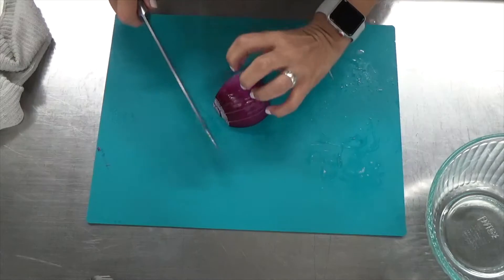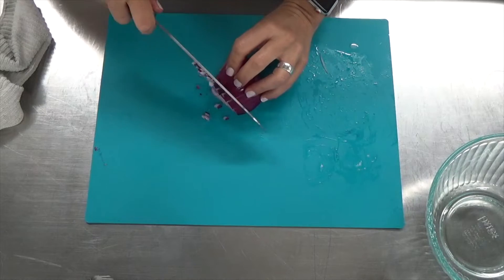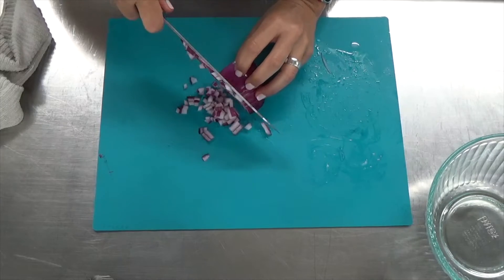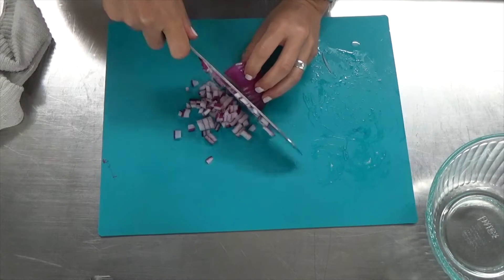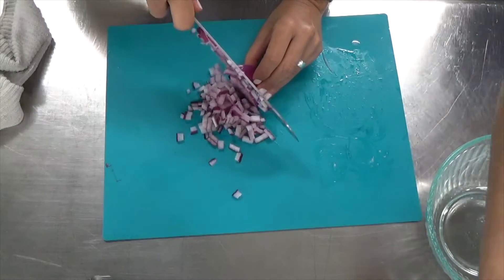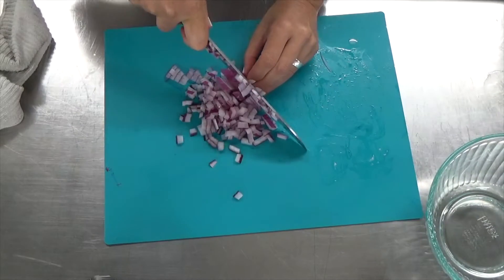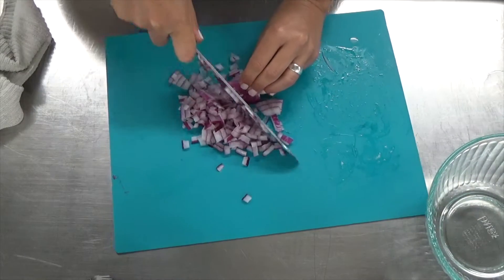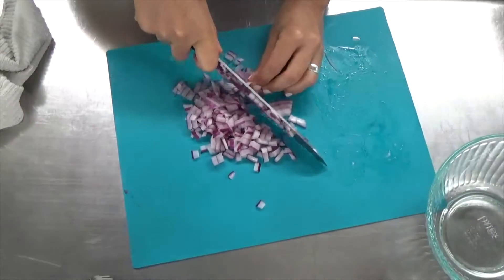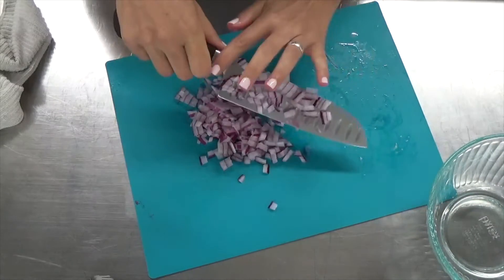So I'm basically trying to make a grid, and then keeping my fingers curved, I'm now going to take my knife and cut across so that I can get small pieces of onion. This way, I don't have to do too much chopping after to get the pieces even smaller. I always think that having big, chunky onion and tomato in a pico de gallo is not attractive — that's just my thing. So I want to make sure my pico de gallo has vegetables that are chopped very small, but also not hacked, because then they look untidy.